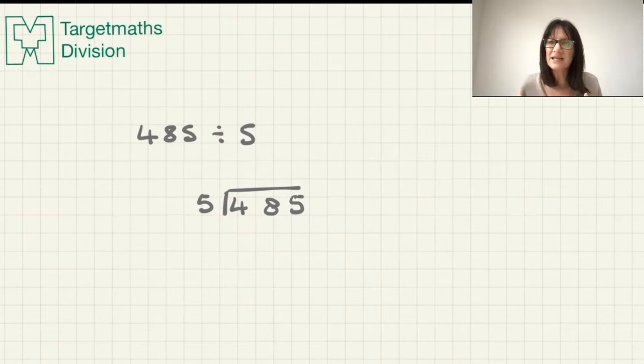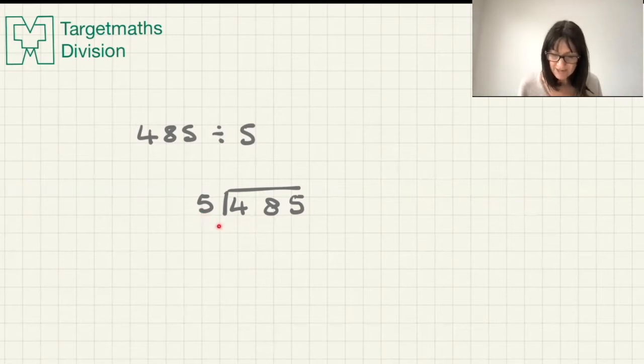One of the mistakes that I often see is that 5 getting carried in. It's only an accident and it's very easy to do, but be aware of it so that you can try and avoid it wherever possible. And then what we're going to do is work our way along this number, digit by digit, asking the question about how many 5s we can get into it. Okay, so let's do that.